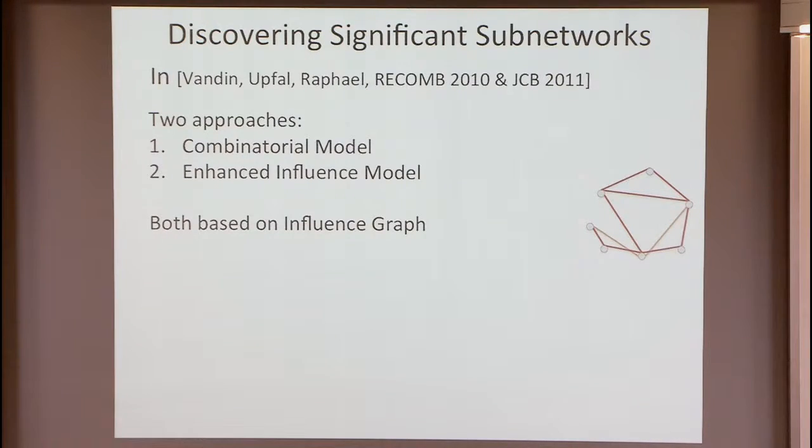The enhanced influence model should have really been called HATNet, because that's what was later called HATNet, even if the name doesn't appear in that paper. And this method is what then has evolved in a better version that is now called HATNet 2, and has been published recently, both based on the influence graph that I've described before.